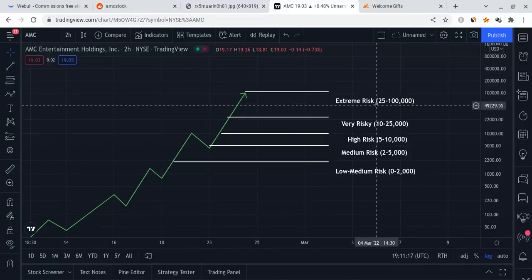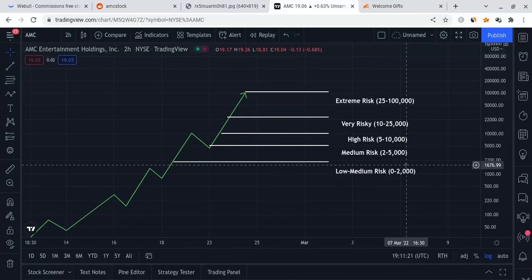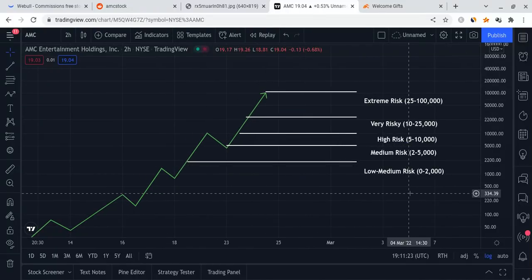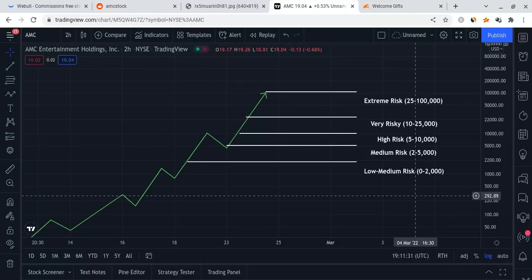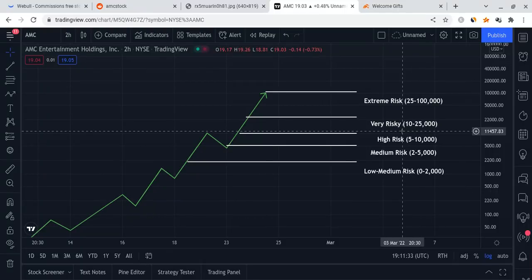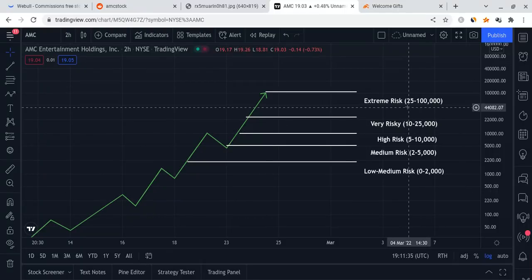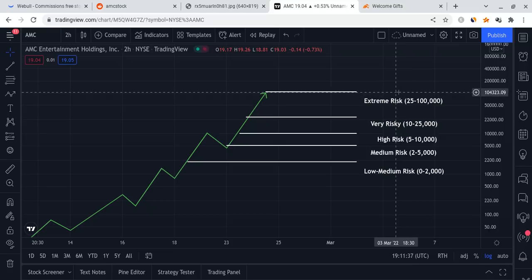And then anything above 25,000 is where it becomes extremely risky. So here's the reason why I'm telling you about how risky it would be. The reason I'm saying this is because you have to come up with a sell strategy on your own. If you're holding all your shares believing that once AMC goes to 100,000 you'll be selling there, the problem is, what if we squeeze to 90,000 and then we drop and you didn't sell on the way up, for example?